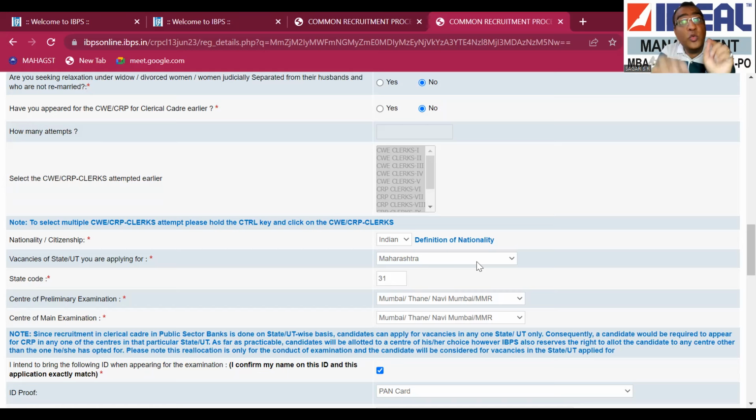आप चाहिए तो यहाँ पे लिख दो. Nobody is going to check your computer certificate or all these certificates till April. You have time till April, guys. So these are the common mistakes which people make. यार सर मेरे पास है ही नहीं computer certificate, मैं क्या करूँ? Let's say आपने यहाँ पे no लिख दिया.